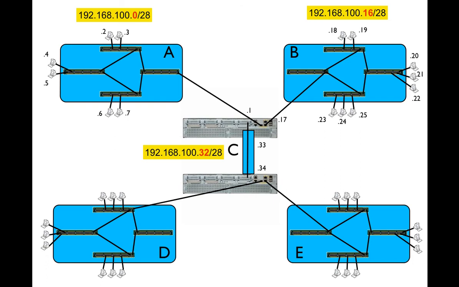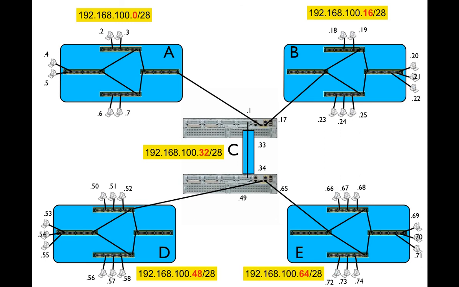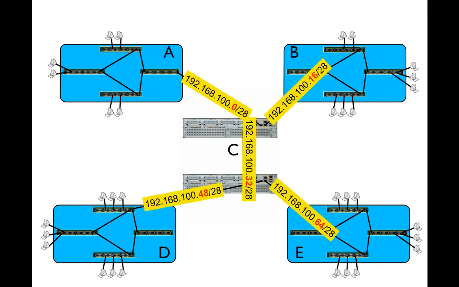In assigning the rest of the addresses, you'll notice on LAN D, the next network available would be .48 with its available address space, and finally .64, which would be our 5th network that we could use. And really another correct way of looking at how these subnets are allocated would be pretty much as if we allocated them to each interface off of each router, which is why it is sometimes referred to as a wire address, with many hosts sitting off each wire.